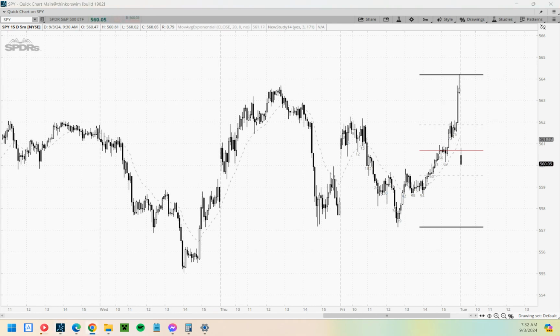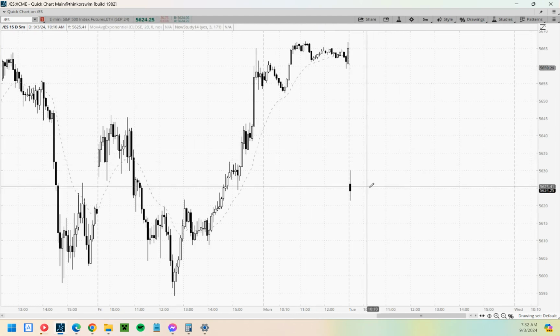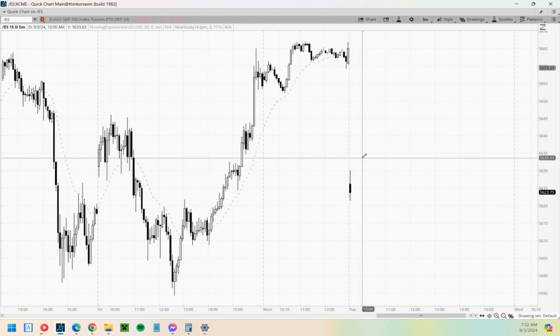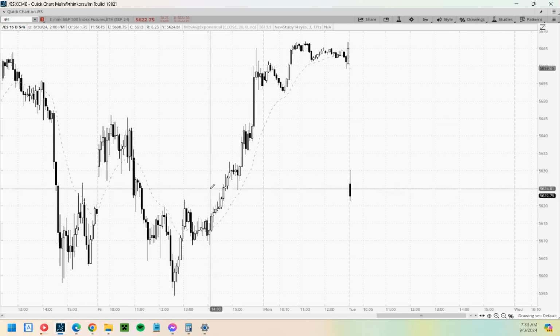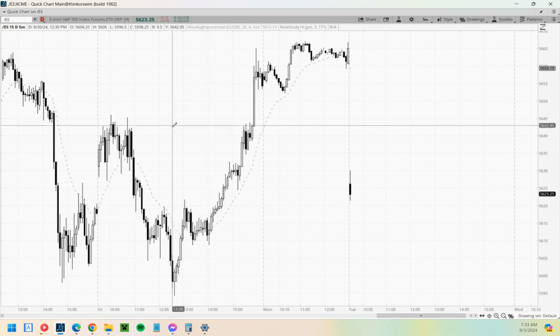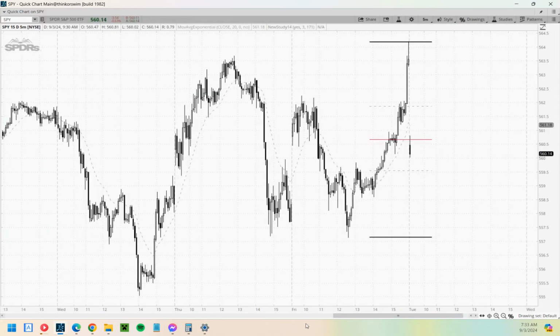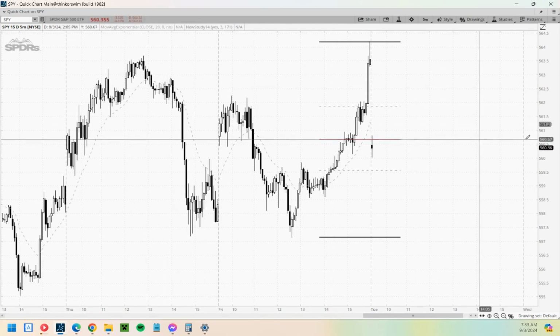So why do I have SPY pulled up instead of the E-mini? Because on the E-mini we had this day and it affects the moving average. Usually for the first 10 or 15 bars, whenever we have a day like that, like a half day, the SPY is going to be the same chart as the E-mini. There's maybe one or two bars in a day that will have a 1 or 2 tick difference. The SPY is the main, obviously the S&P 500, and the E-mini is just a reflection of the S&P 500 in the futures market. So you can see it's basically the exact same thing.